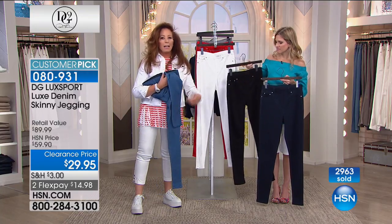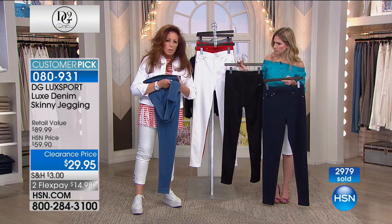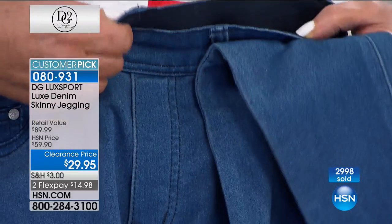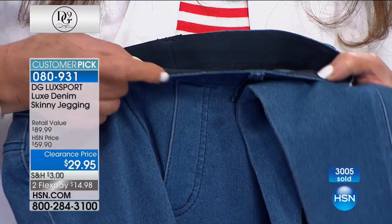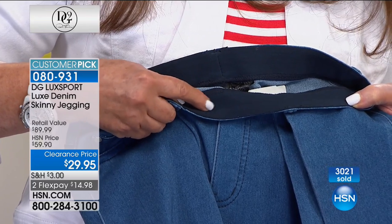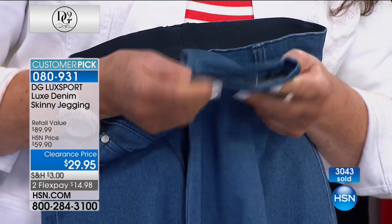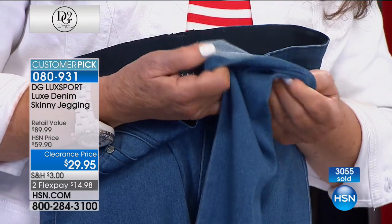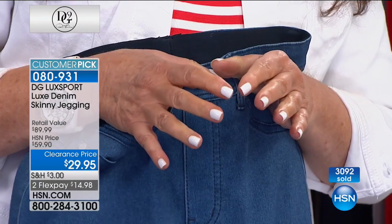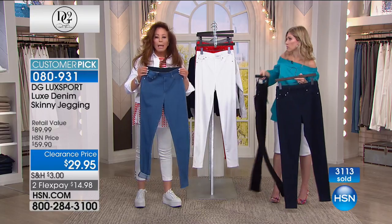It looks so authentic to denim, with a beautiful twillish kind of surface but so soft - on the outside and on the inside. The waistband is just one layer of fabric and one layer of velvety elastic - look how lean that is, and that's part of the stretch. I love the skinniness of the leg opening, which stretches over double the size, allowing you to look really lean. When I get to Italy I'll just cuff it, and they'll pack like a dream - absolutely zero wrinkle.